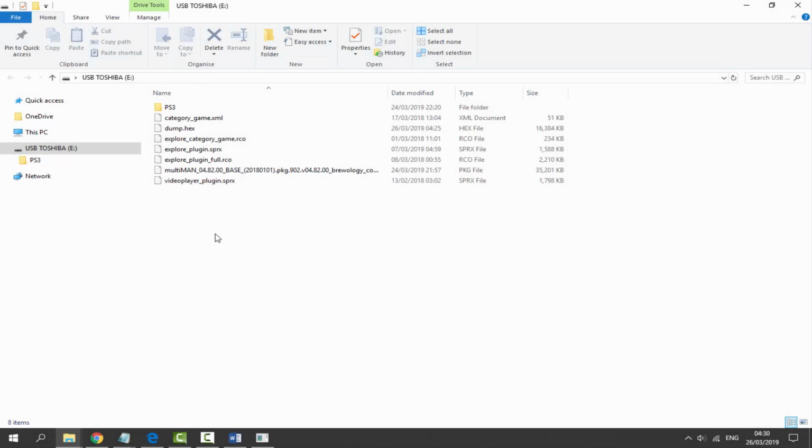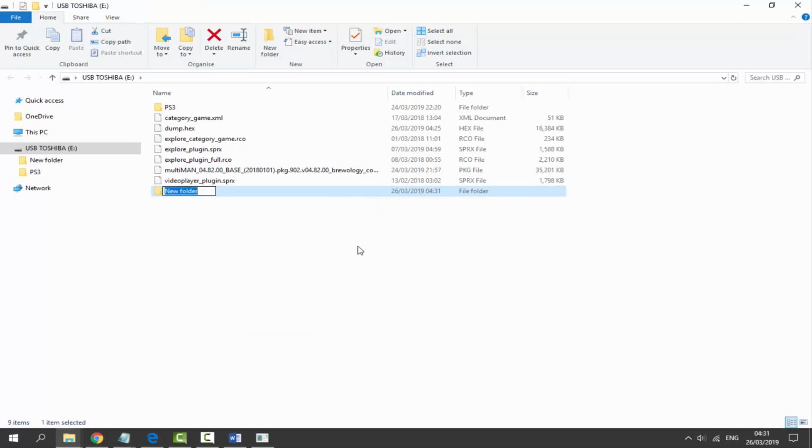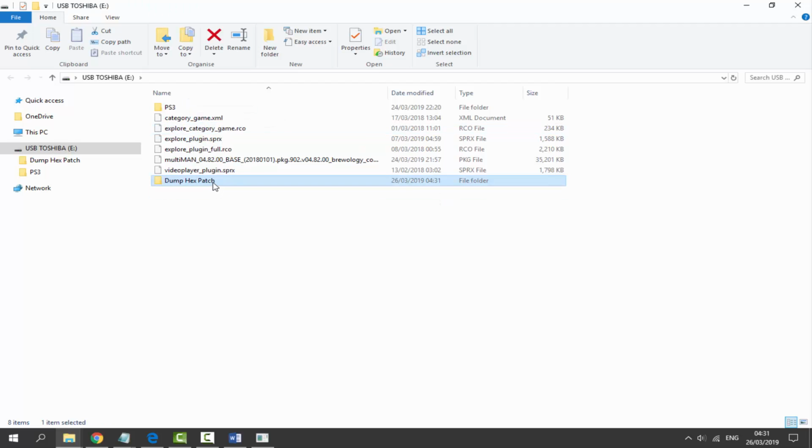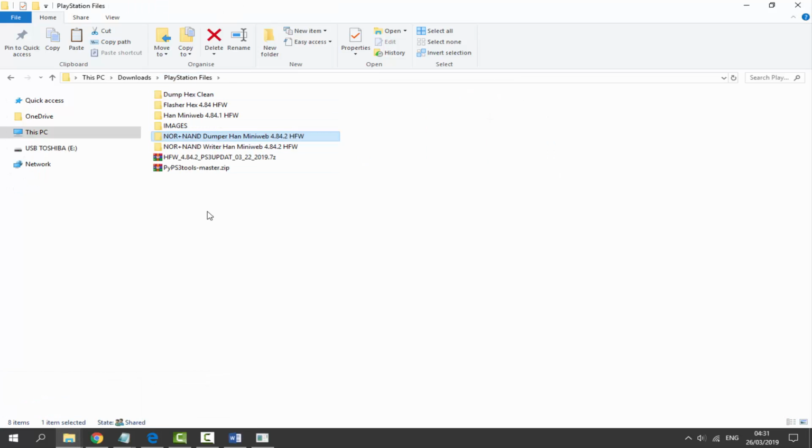Okay guys, so back on with our USB plugged in, we need to right click and create a new folder on our USB. With this one, we can just call it dump hex, so dump hex. We're just going to put patch at the end, so we know this is the patch version. So then just drag and drop our 16MB dump hex file into this, right click and cut. Now we need to just go to our PC's downloads folder, so here's mine, and let's just paste this in. So if I just refresh this real quick, there you go, we've got clean version, and then we've also got the patched version.